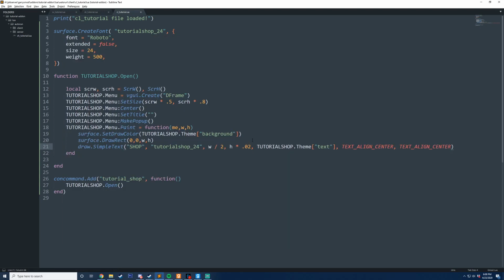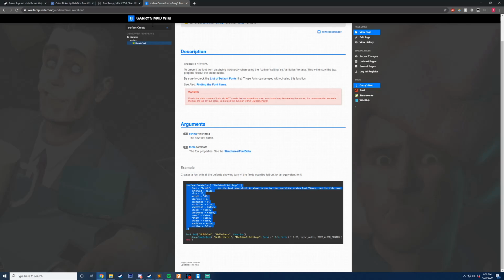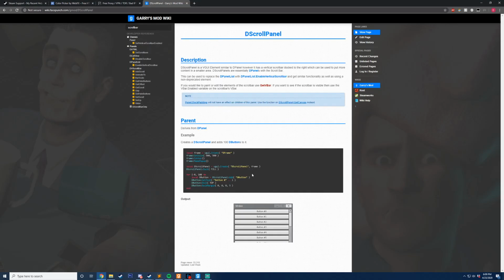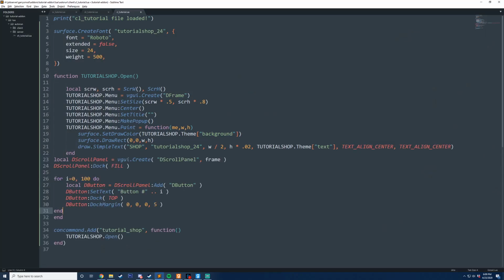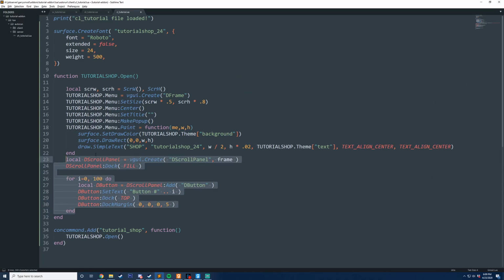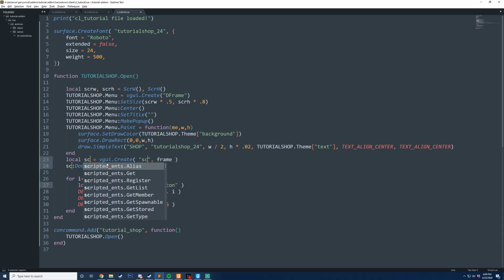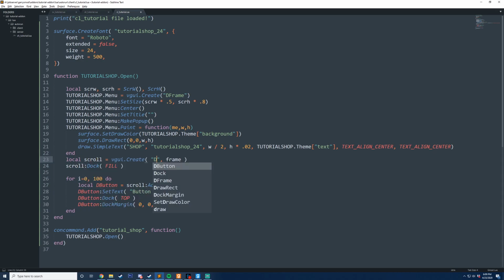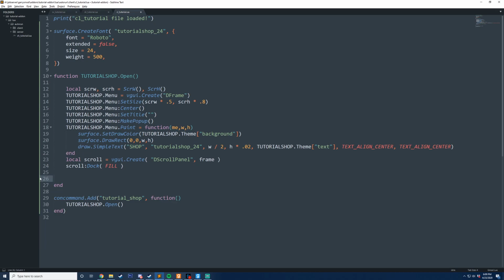One thing that we're going to need for our shop is a scroll bar. So we're going to be adding in a bunch of information here, a bunch of panels. So we need to get a scroll bar for that. So here's the scroll bar that we're going to be using. Here's an example here from the wiki. I'm actually just going to copy this here, and we're going to go ahead and paste that into our code here. So we can go ahead and just change all of these to, let's just say scroll. And then, we don't need any buttons right now, but we just need this scroll.